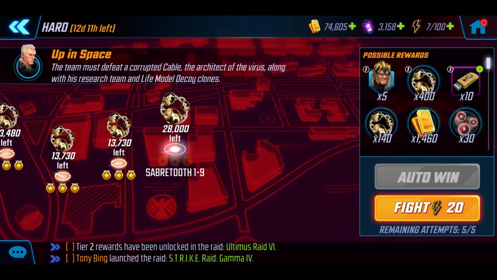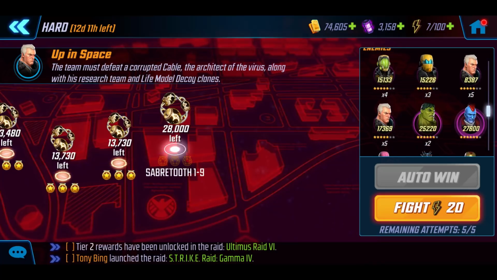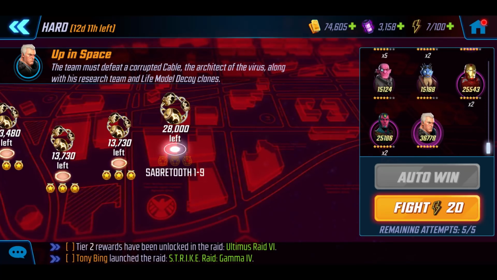Final stage then. So this one is, let's see, it's up in space, 5 shards. Looks like we've got a lot of tech enemies here. And we've actually got Vision as well, so it could be a little bit tricky because he'll be applying the defense up to all of them. And once again, I don't have a character that can strip all these buffs in my fill-in team, unfortunately, because I'm not using Pyro. So here we go for the final stage.